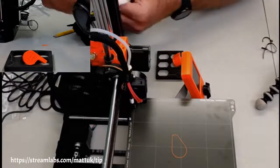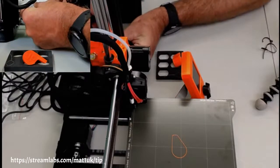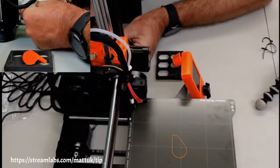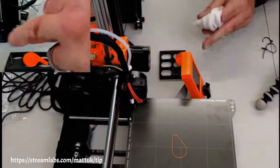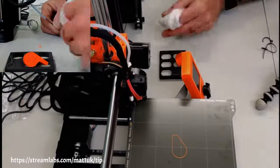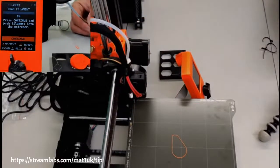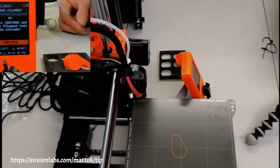So what we'll do is we'll put the spool there. We will feed this beautiful Galaxy Black in through the tube, lift the gate up, make sure that it's there. Yeah, so we are wanting PLA. It raises up. You can see that on the screen. Let's make sure that I've got you in shot.